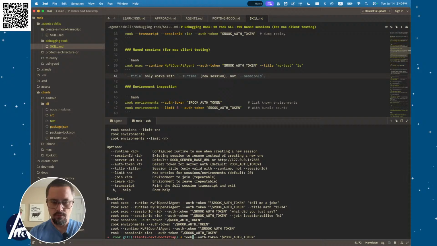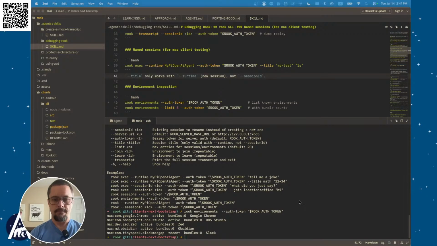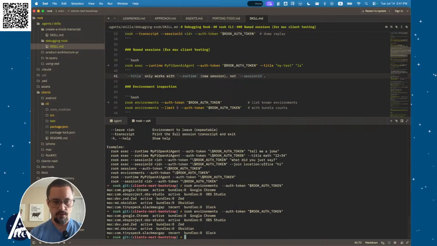So close. I just clicked on my Rook environment, and I'm hoping to see a different environment pop up.